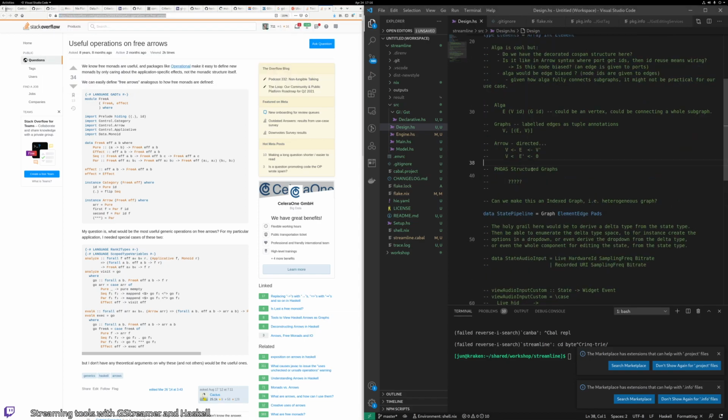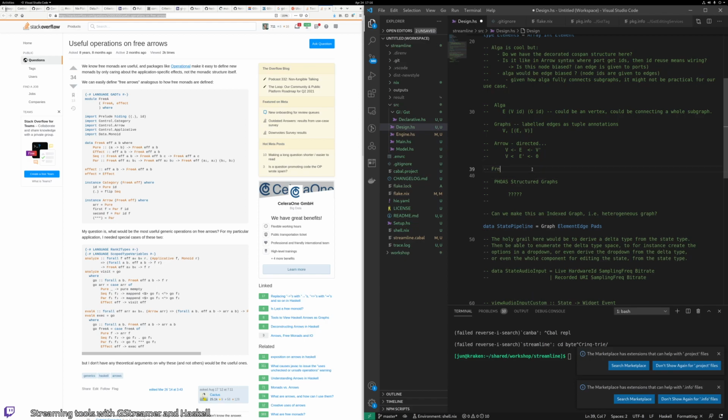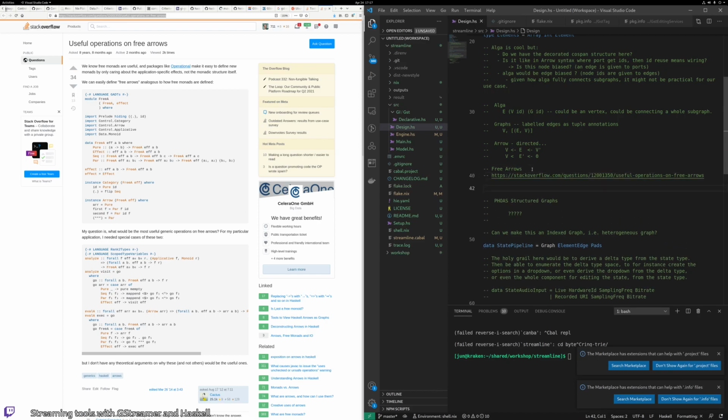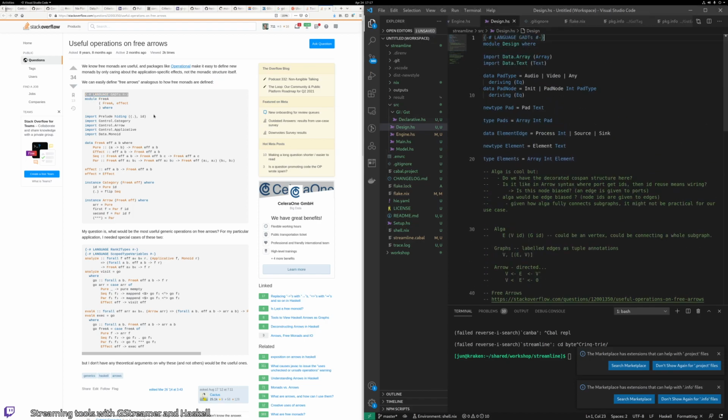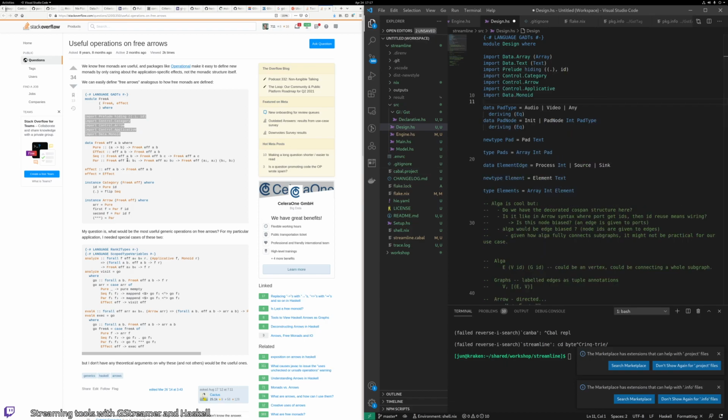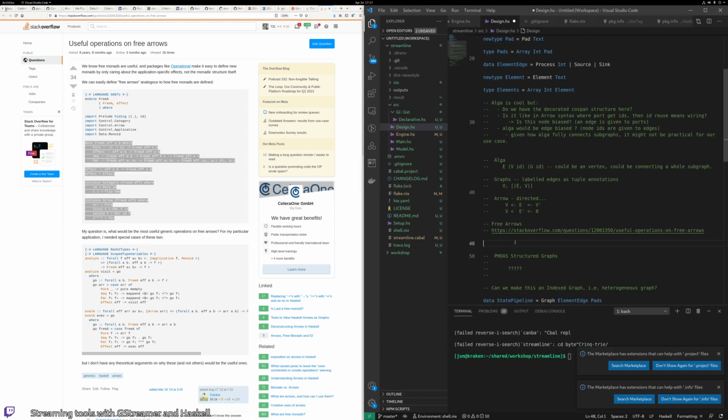So maybe here we say free arrows. Ooh, interesting spelling, and we play. So first of all, apparently GADTs are very well. And then what? FreeA and effects. Okay, so we import a bunch of stuff. Let's import the stuff, and then read it when it's here.